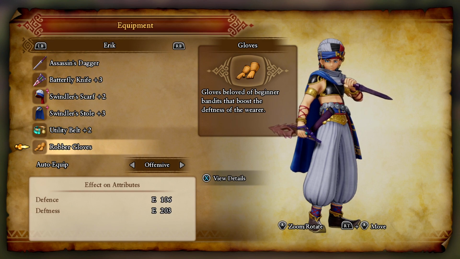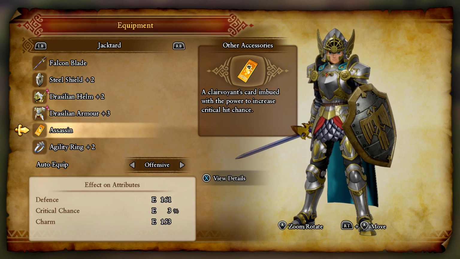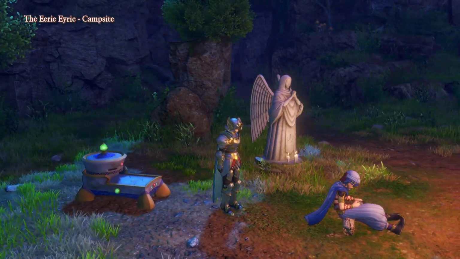For the time being. We could rework the robber gloves and the utility belt for laughs as well, if need be. I don't care about those other things like the assassin and whatnot. So anyway, I think this is a good place for us to stop.